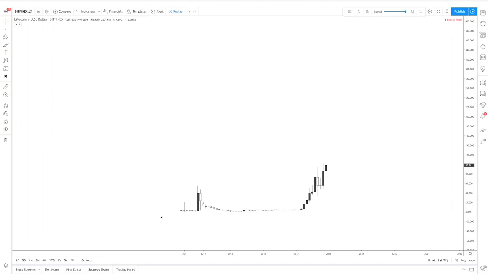Okay, so let's take a look at a macro chart and mark out our key high time frame levels around the swing points and support and resistance zones that we see. And we're going to be using Litecoin versus the US dollar. We're starting on a monthly. And we're going to be utilizing the replay tool by TradingView. Nice little feature they have.